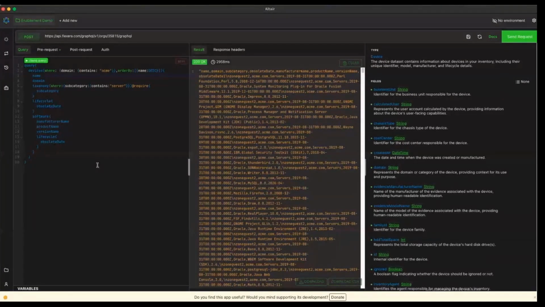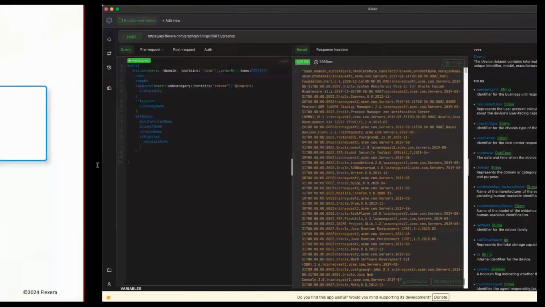This is the power, the flexibility, the ease of use of these types of APIs, and that's why it's very valuable for our customers. And this is a huge step forward in being more of a data company for our customers.